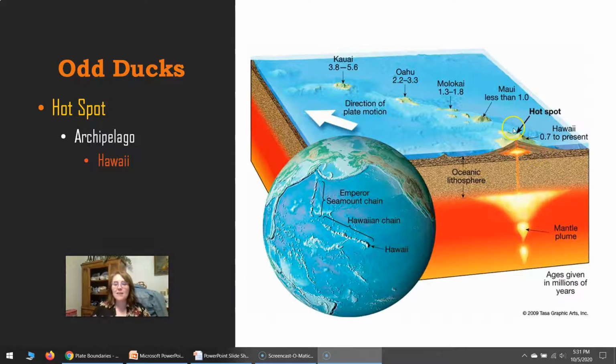So Hawaii is what's called an archipelago. There's quite a few of them across the planet, and they are a hot spot in the ocean. There's also hot spots on land, but when you have a hot spot in the ocean, what's happening is that there's this area, for reasons that we can't really 100% explain, there's a volcanic area, and it's spewing up a whole bunch of magma, which of course becomes lava and then becomes rock. And so the crust is moving over the hot spot. So this would be the oldest of the Hawaiian islands over here, Kauai, and then the big island would be over here, and that's the newest one that is still having a lot of volcanic activity even today.